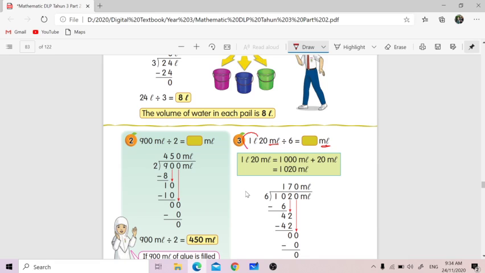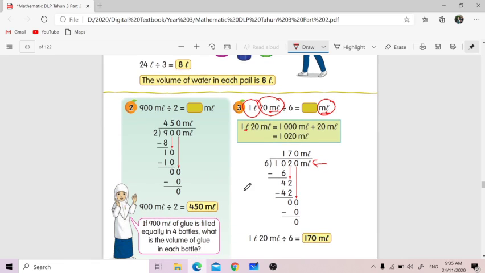Ini 1 liter 20 ml. Okay, so dia ni minta ml kan. So kita boleh siap-siap convert the 1 liter to ml. Yeah. So 1 liter equivalent to 1000. So 1 liter ni sebenarnya 1020 ml. Nampak ni? So dia siap-siap bahagi dah. Siap-siap tukar unit. Okay, so do the conversion.